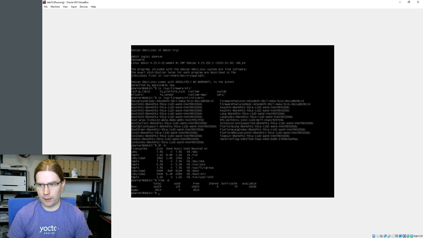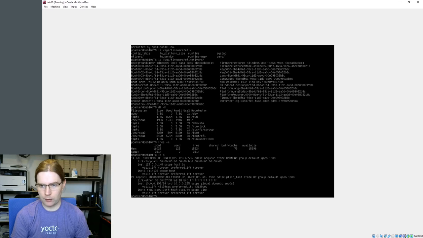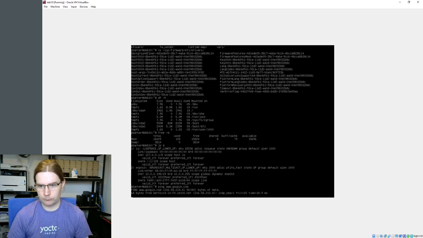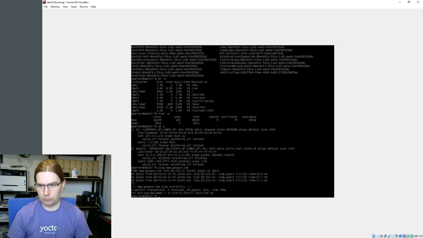So I'm going to take a little break and set up SSH keys for this system. I don't want to set up the SSH keys on the recording. I do want to just check we've got an IP address. So yeah, this is in the DHCP range from my home network. And we're going to check that the network is actually working before we move on. Cool, we can ping a site on the internet. So this is looking like we have a very minimal but booting system.